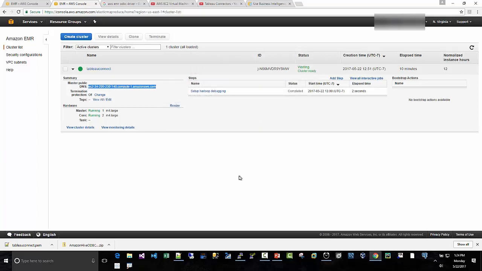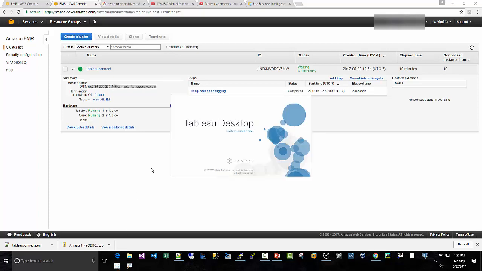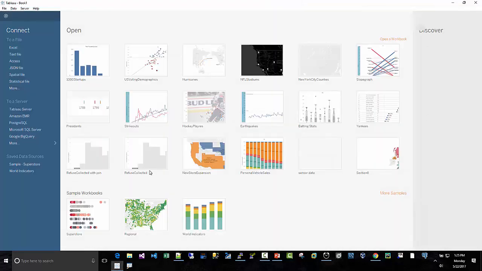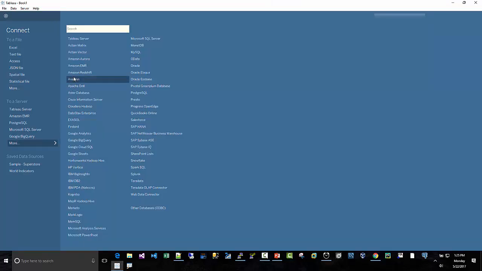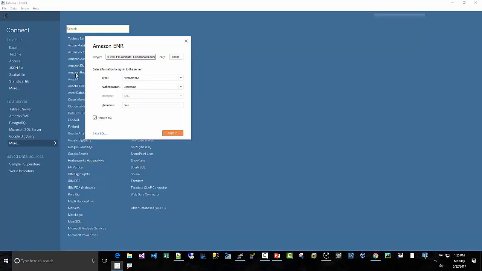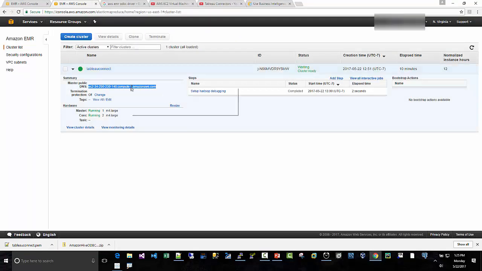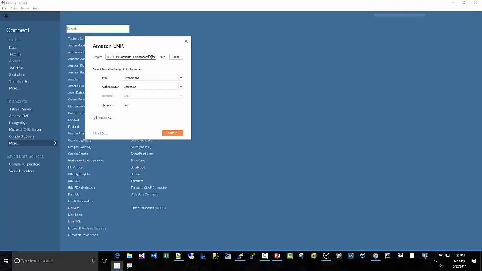And then the next step's important. Make sure you're logged all the way out of Tableau, because if you're already logged into Tableau, all those ODBC changes may not take effect. So I am logged all the way out of Tableau here. So I'm going to log into Tableau. Then I'm going to find my Amazon EMR cluster. I'm going to make sure that the same DNS here is up here.